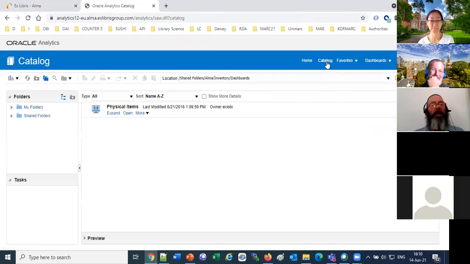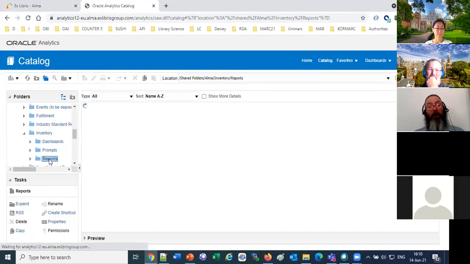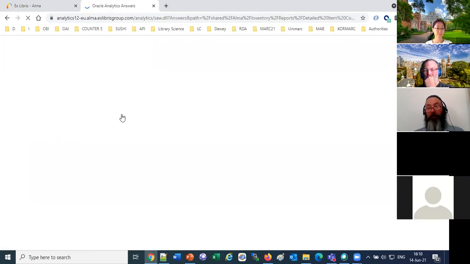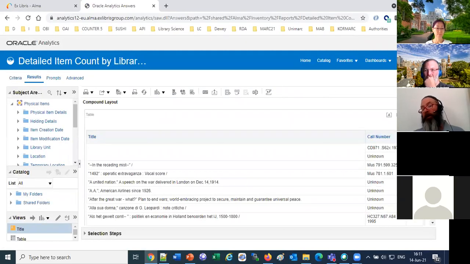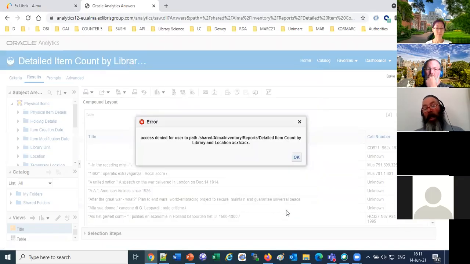Okay, if I were to take something now from this Alma folder, for example, a report here, you see I'm under Alma Inventory Reports, and edit this, you'll see I don't even have a button here. This save button is grayed out. And if I were to do save as and try to save it in the same folder with a different name, it won't let me because that's a read-only folder.